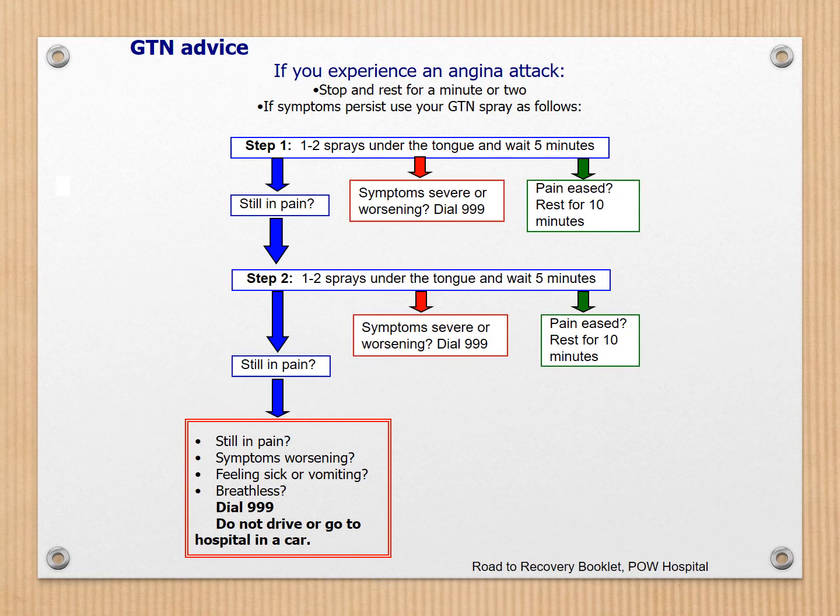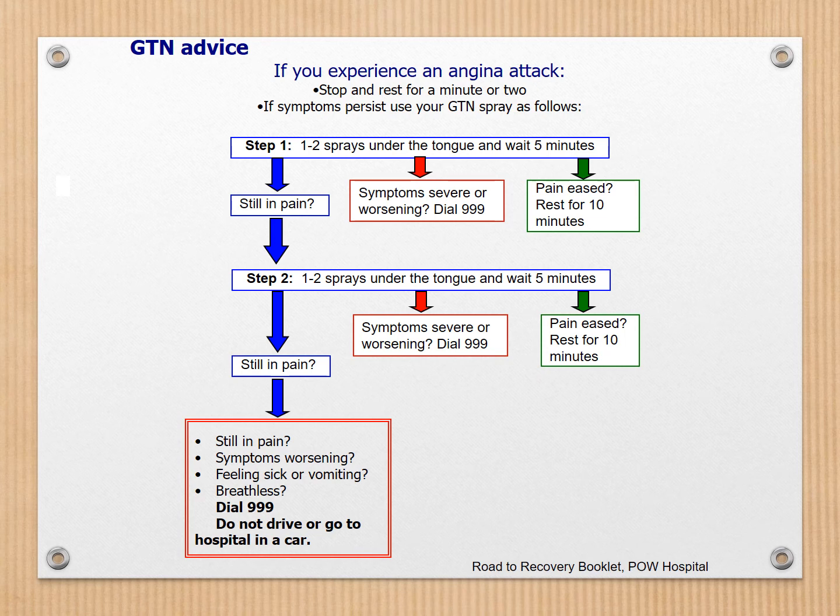Lots of people ask us, what do I do if I have chest pain again? The following information is for people who have been prescribed a GTN spray or tablet for angina symptoms. However, if you do not have a GTN spray and you experience chest pain you believe is coming from your heart, then please access help via your GP or 999.